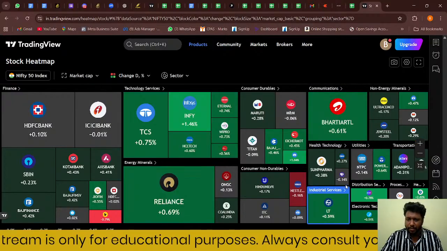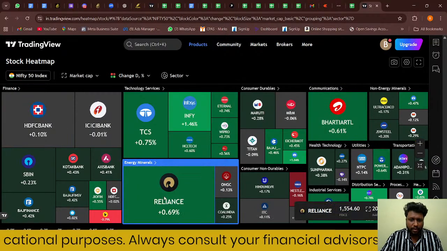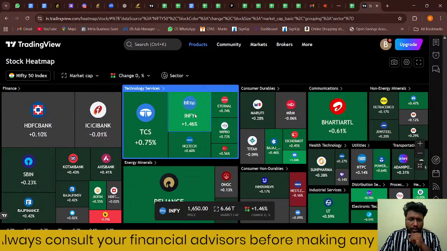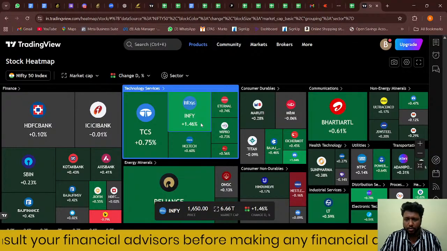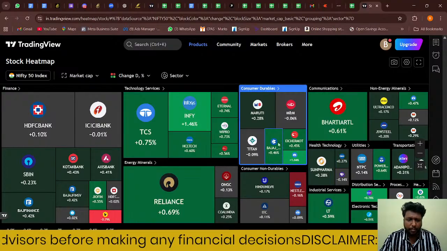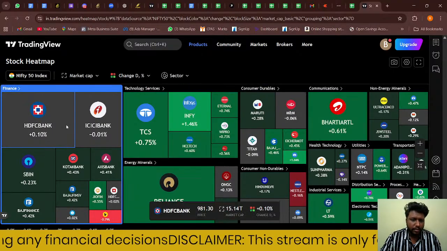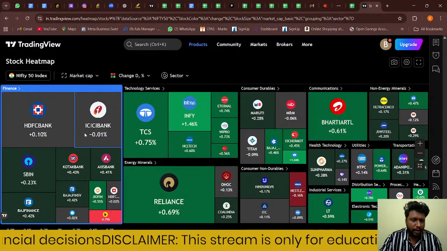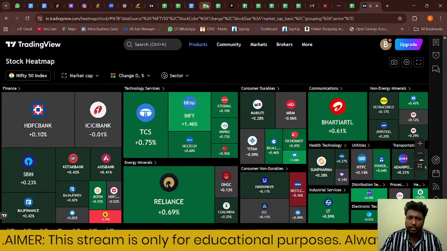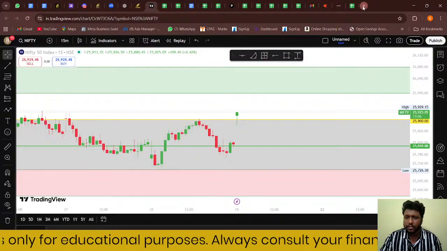So it's a bit greenish for the day, but the higher weightage stocks are kind of mixed. Reliance also positive on the opening. TCS, everything, Infosys. The tech part is again positive. So likewise yesterday, comparatively it is a bit greenish today. But HDFC is a little bit dragging, and ICICI of course. But we will see if they catch up, and if all these sectors are catching up, then definitely we can go for a bullish move beyond this.